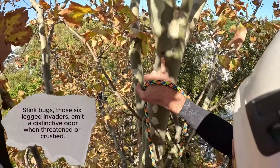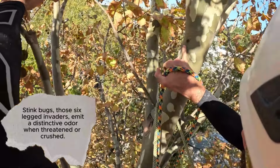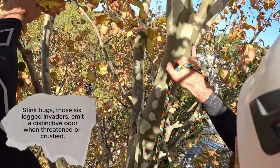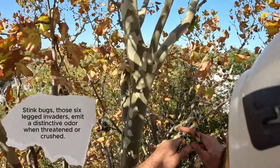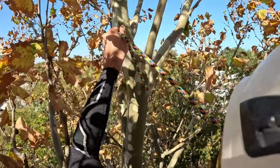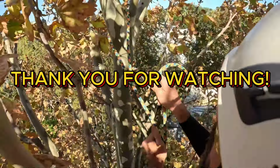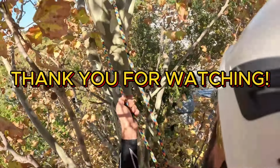Little stink bug. They absolutely stink. What are you doing, little man? Get out of my tree. You're a foreign invader. You're bloody extraterrestrial.